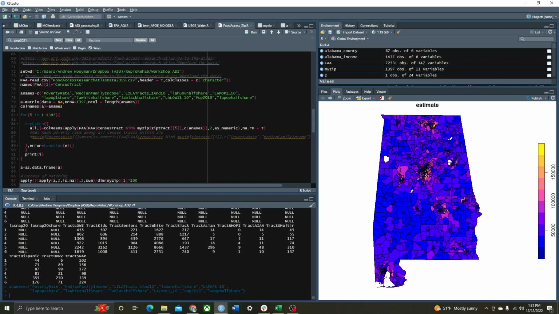Some of them have to do with vehicle access and also being low access: population at 1 and 10 miles, low access population share at 1 mile, the low access share of the population that is white at a half mile, the low access population that is black at a half mile, I forget what these are, the population 2010 and low access population share at a half mile as well. So there's a lot of things you can grab from this, but these are just ones that I'm interested in that I want to be able to look at a little bit more.